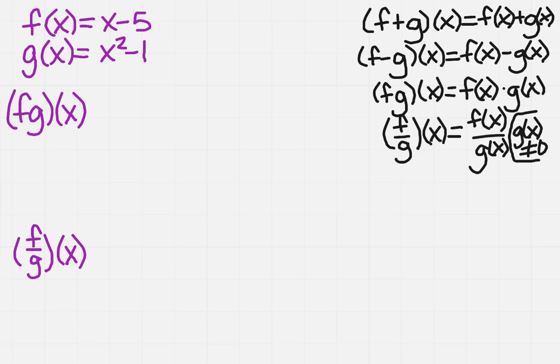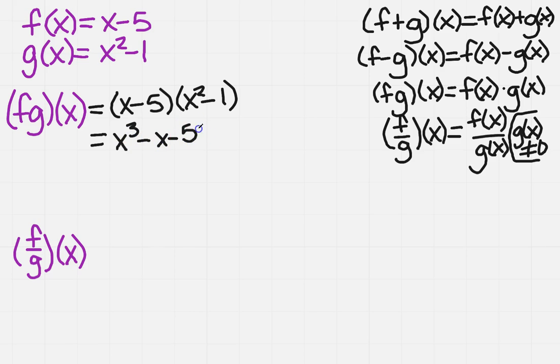So when I'm going to multiply them, I'm going to write down, okay, I've got x minus 5, and now I'm going to multiply that by g of x. And when I do that, I'm going to have to FOIL. So you should be catching on quickly. And then I'm just going to write it in decreasing order, just kind of to get in the habit of doing that. So I have my answer.